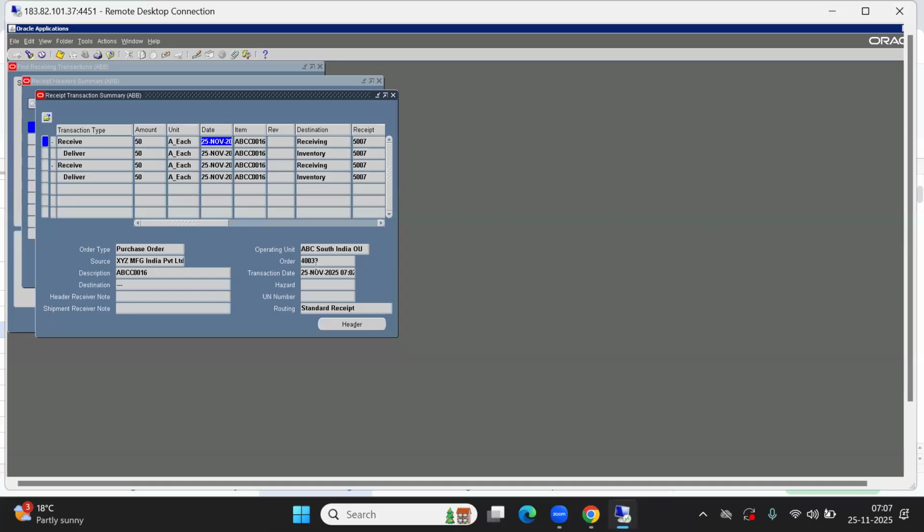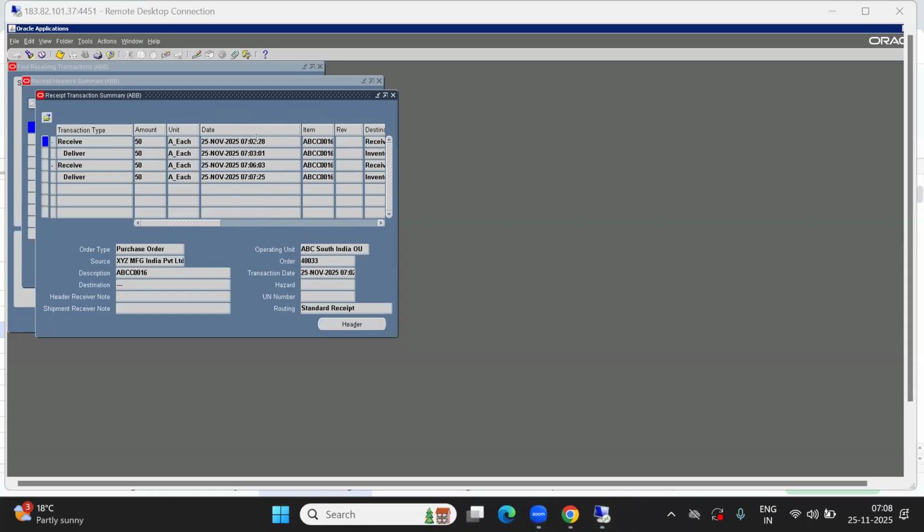This is the date. If you notice, this we performed at 7-2, and this is 7-3. Between these two records and these two records, you can see the timing difference.